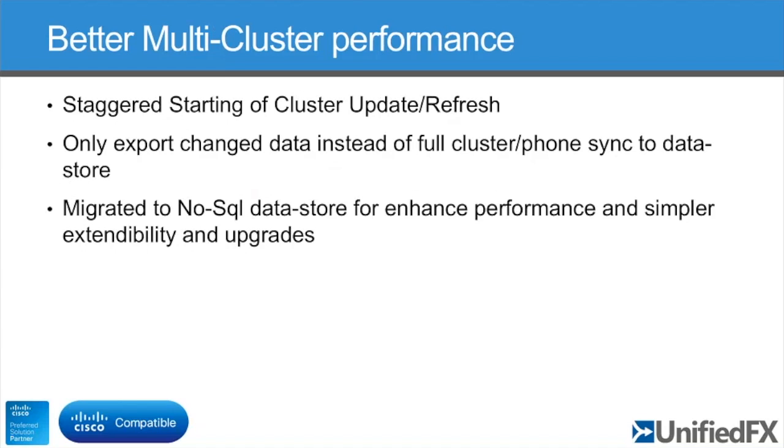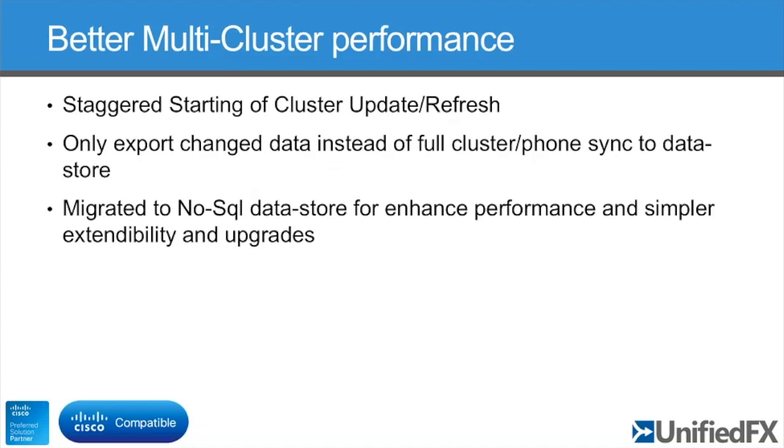Another architectural enhancement is better support for multi-cluster integrations, primarily from a performance point of view. Architecturally, we've always been able to integrate with multiple clusters at the same time, but there's quite a lot of processing that happens with each cluster in terms of updating and refreshing the data, both gathering the data from CUCM as well as synchronizing that data with our data store. It basically got to a bit of a bottleneck where if you start the system up and you have several clusters, they're all kind of fighting to do the same task at the same time. So what we've now done is stagger those operations, which makes it a lot smoother.